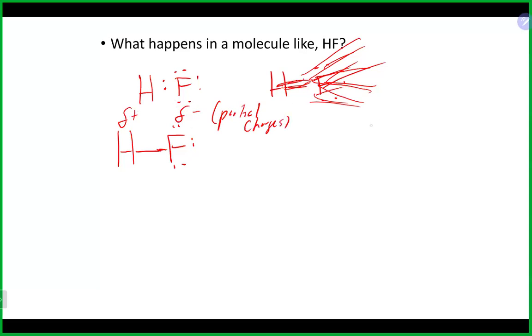We could also represent this another way in bonding, which is very common. We could use what is sometimes referred to as a dipole arrow. The dipole arrow always points to the more electronegative side, and the back part of the arrow, which makes a plus sign, is at the more positive side of the bond. Why in this case is the bond between hydrogen and fluorine only creating partially negative and partially positive charges? Why are they not creating full positive and full negative charges?